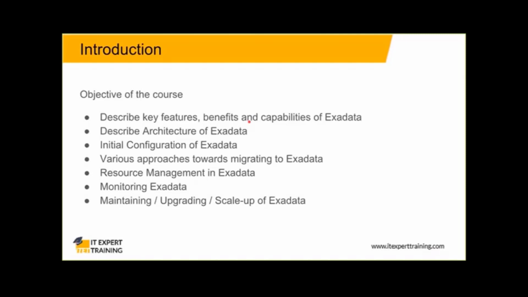Then comes initial configuration of Exadata. Initial configuration of Exadata is something like a provisioning of an Exadata: how it happens, who are all the parties involved in this, and what are the steps involved in configuring an Exadata. Then we'll get into the various approaches towards migrating into Exadata. How do you migrate your databases which are traditionally available in your on-premise system? How do you get these databases into Exadata and consolidate them?